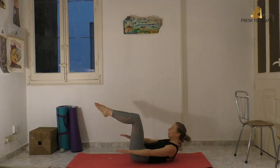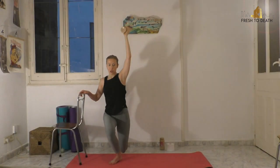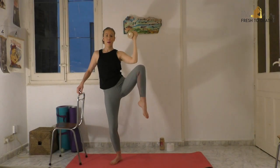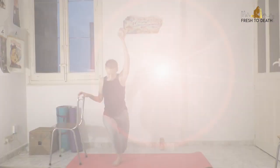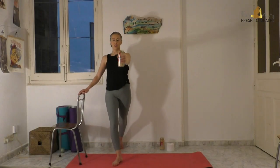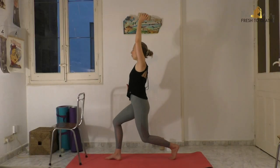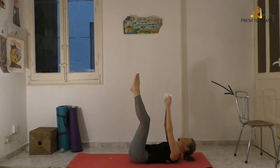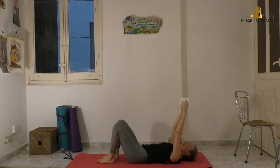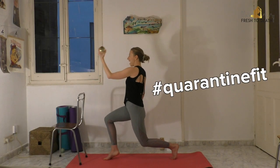And the beauty of this is, if you are stuck at home and you don't have any materials, we are using things that you might be stocked up on right now. So, you don't need a ball. Go ahead and grab one of your rolls of toilet paper because you probably have 8,000 of them. And then also, we can use a couple of cans, maybe a couple of jars of beans, anything like that in place of weights. So, grab your supplies. Grab a chair for a little bit of balance, roll out your mat or a rug, whatever you have, no excuses. We are going to get quarantine fit.